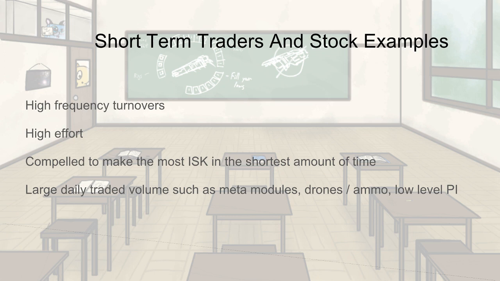Okay, so short-term traders, think of these guys as the stereotypical buy low, sell high, one ISK warriors in JITA. That's what I mean when I talk about short-term traders. The guys who are literally on, and the majority of their existence in game, as far as their trader tune or industry tune, is to just adjust buy and sell orders by one ISK to be the most competitive order at the time, and do it again every 10 minutes. So it's very active.